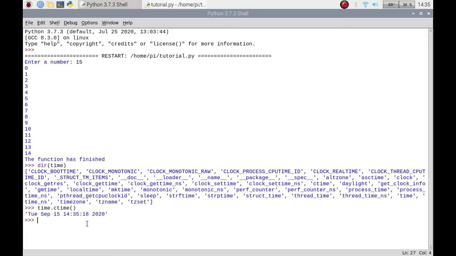If I want to store a value of the time, I can put time_now equals time.ctime, and it will store the information just like it is here, but the actual current time, meaning the ctime, current time, from when I press enter.